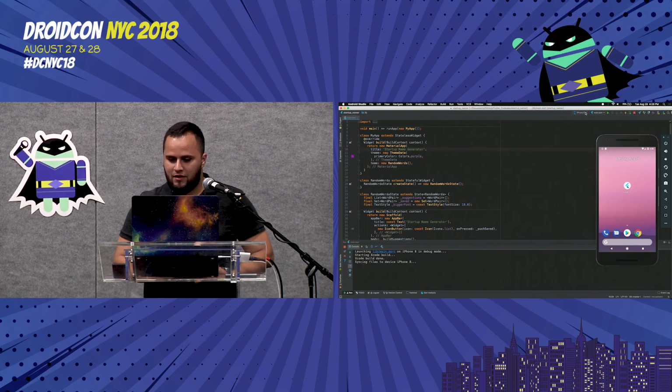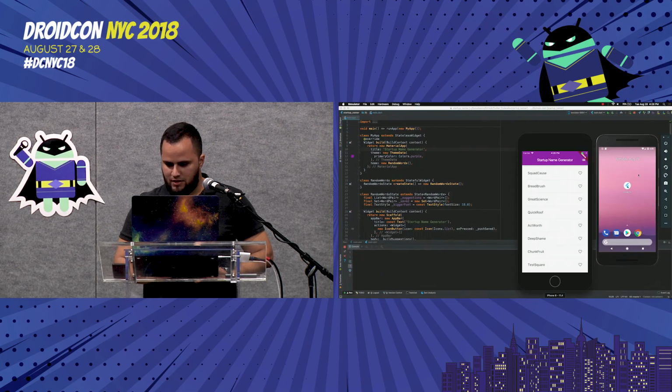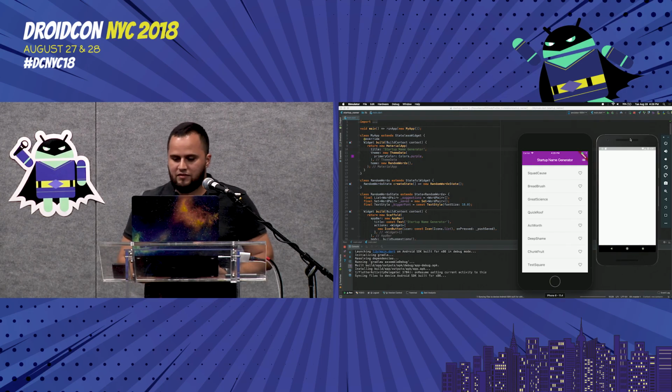So we have it on the iPhone 8, and let's run it on this Nexus 5 that I love. Just so that we can make quick changes, fix a typo that I think I got here, and hot reload helps me to do quick prototypes once I get a design. So we have it there.